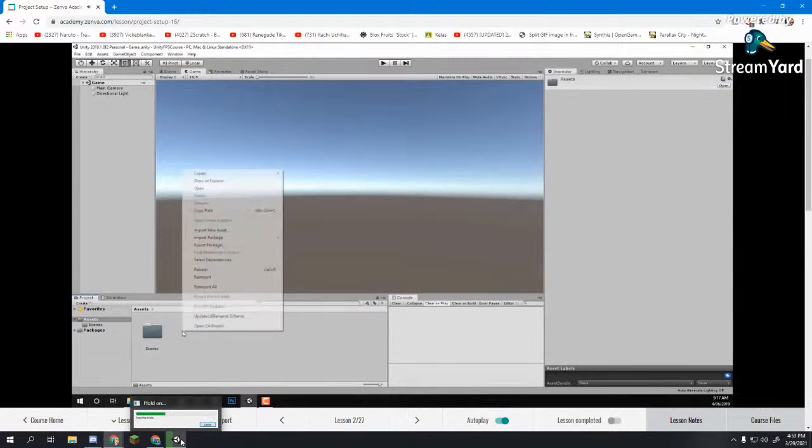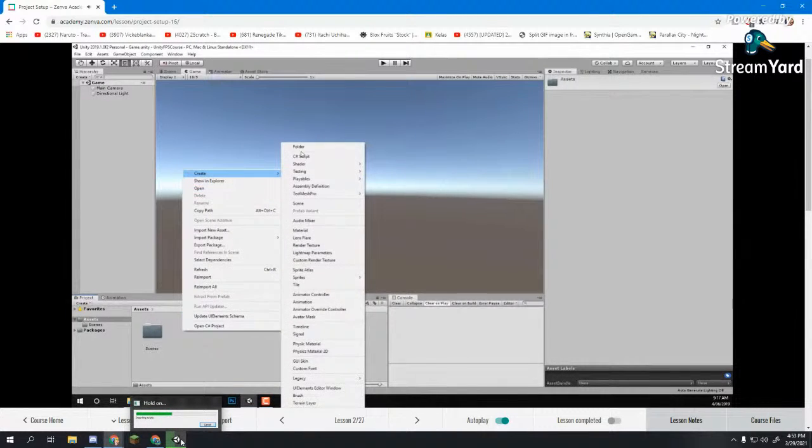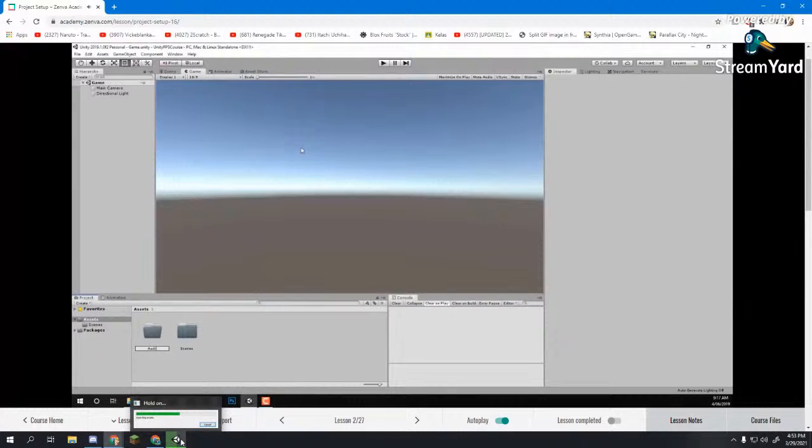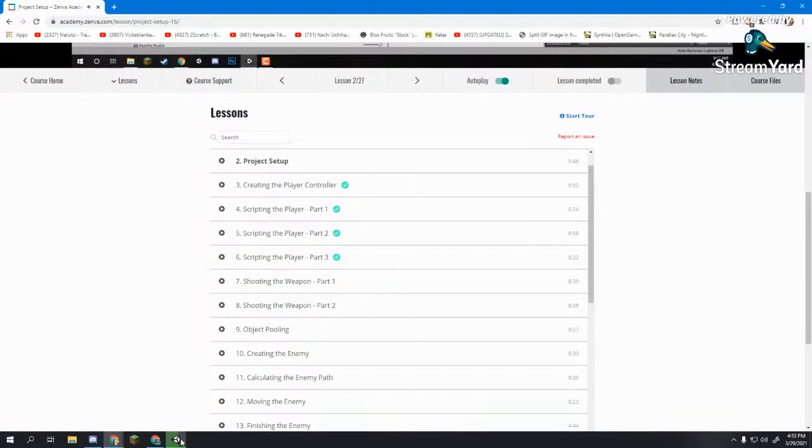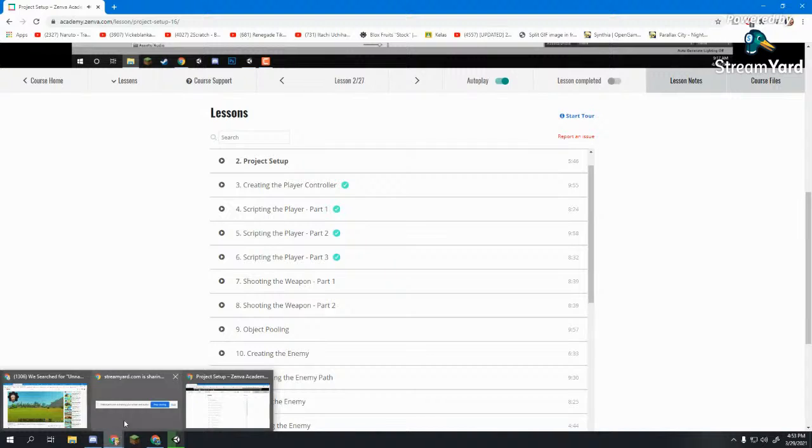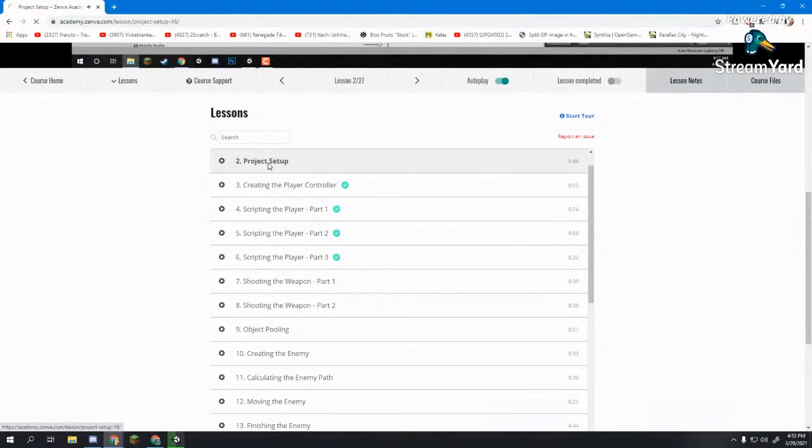So next up, let's right click and create a new folder, and this one we are going to call audio. Now, in our game, we are only going to have 2 audio clips that we'll be implementing. You can, of course, include many more if you wish, or include different ones if you have your own custom audio clips that you want.